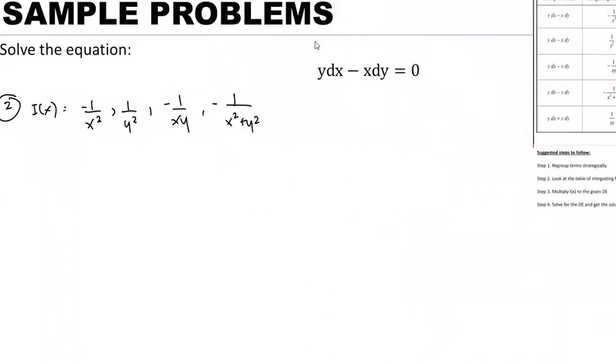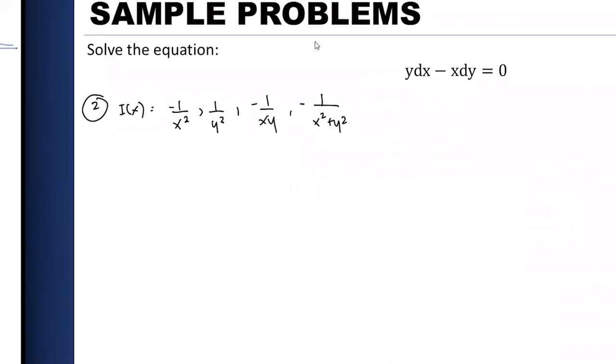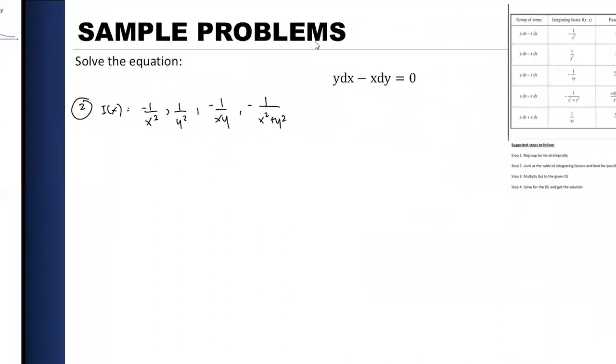Okay, so ang gagawin mo dito, one by one mo siyang i-multiply, no? So again, you can actually just choose one from these four. Pero for the benefit na ma-demonstrate siya sa inyo, let's try to solve it all, ano? If we will arrive with the same answer. Okay? Okay, so let's start with an integrating factor of value na negative 1 over x squared.